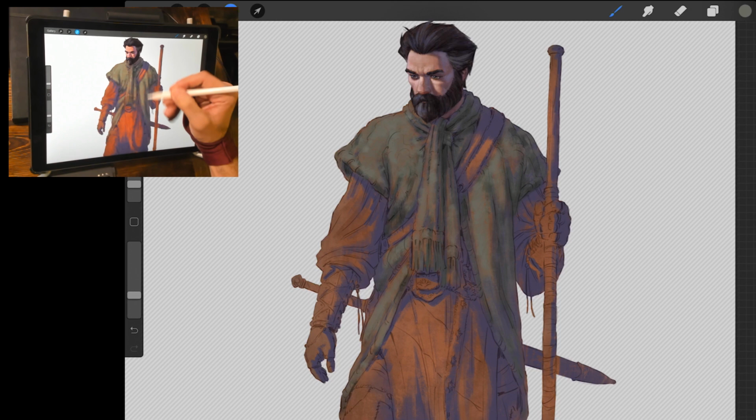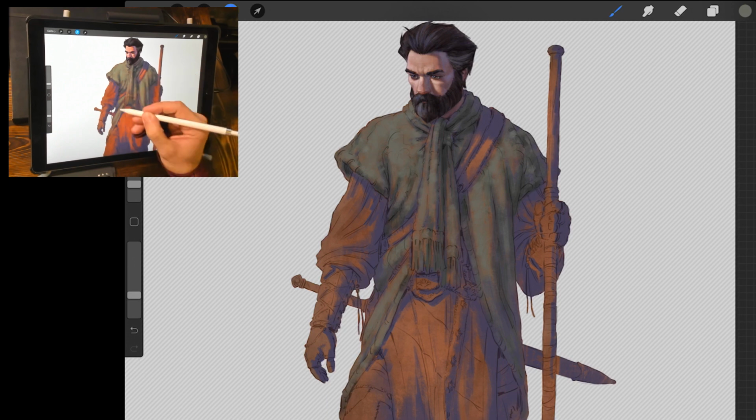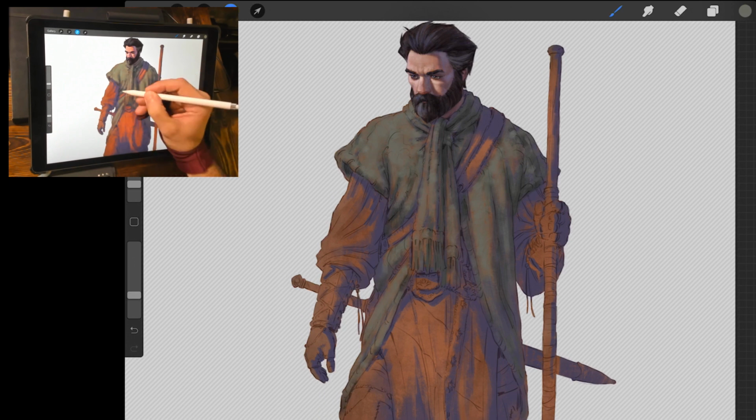I'm ultimately going to go for more of a quilted kind of look, maybe a fine quilting on this. But I just want to establish the general large shapes, and then I'll get into the little details of it. The lines that you see there were really just placeholders to remind me that there's a texture.